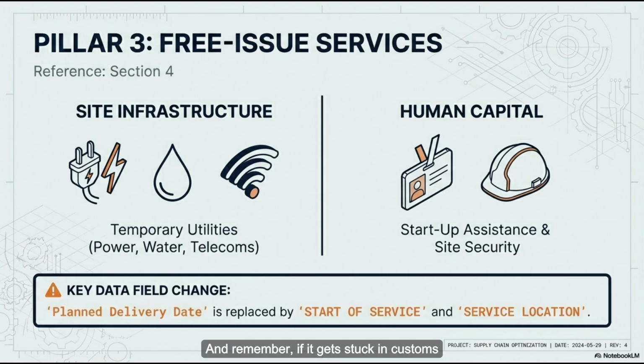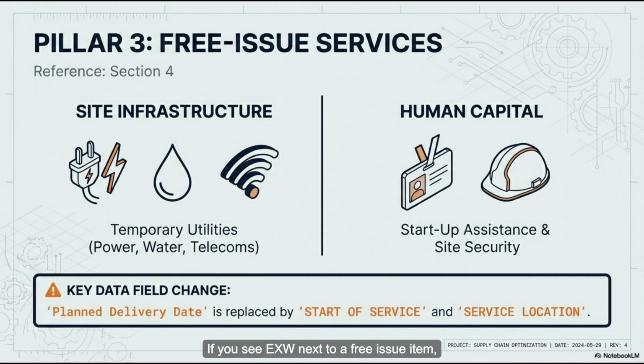And remember, if it gets stuck in customs for a month because you filled out the paperwork wrong, that delay is entirely on you. It is incredible that a single acronym, EXW versus DDP, can swing the profitability of a project so wildly. It feels like the document is specifically designed to force a hard conversation about who actually owns the logistics. That is exactly the point of the template. It prevents the assumption. You can't just assume free means delivered. You have to check the box.